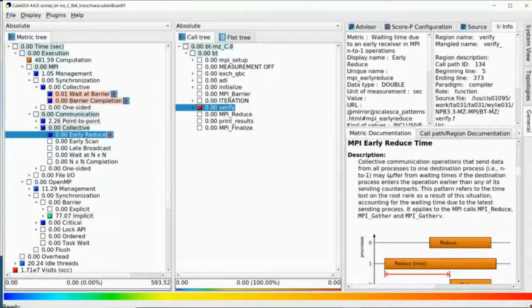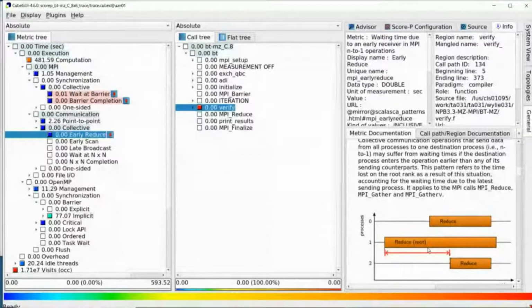Here in the verify, we would have the same sort of behavior. It's a little bit different because it depends on what is the root of the reduction operation. Here it's the root that needs to wait for the other processes to complete the reduction. Where we have a reduce only on rank 0 here, it's not having to wait. It can already send its data to rank 1, and rank 1 won't have to wait for it. But rank 1 here will have to wait for rank 2 here to send its data, and so all of the waiting time for the reduction here is being shown just for one of the ranks.